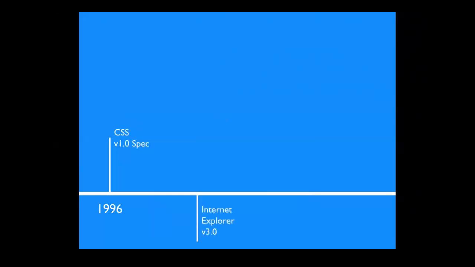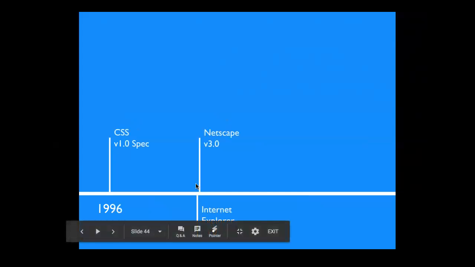And in the same year, Internet Explorer 3.0 came out. At this point, Netscape decided to also jump in and release their 3.0. Netscape had 90% of the market, but Internet Explorer was slowly catching up. It's free. They had a lot of the same features. They had CSS support. They had ActiveX, which allowed for things such as C++ being put in the web page and not just Java.